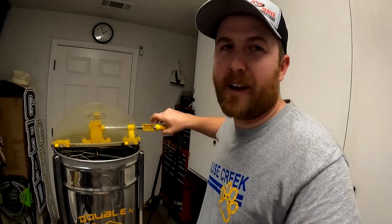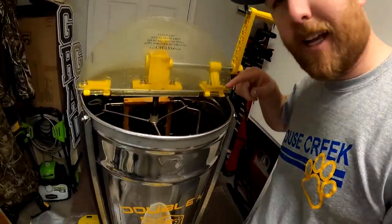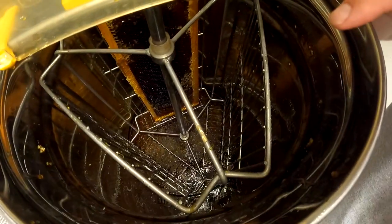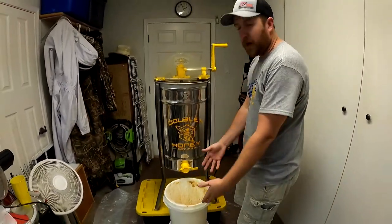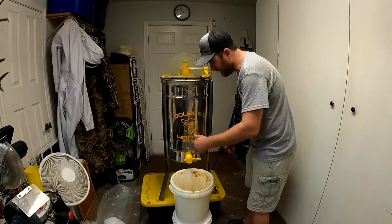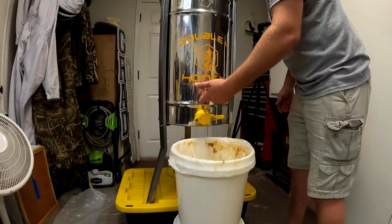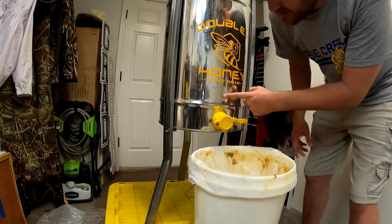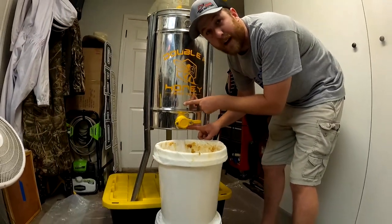All right, so here's where we're at, okay? These extractors, they get full of honey, obviously. So what we're looking at is we are full. We're plumb full, and I cannot spin this anymore. So what we're gonna do now is we're gonna pour off what's in this extractor now. It's very easy to do. So the honey level is about right, I'd say right in there, and it goes all the way to the bottom of it. So there's quite a bit of honey in there.